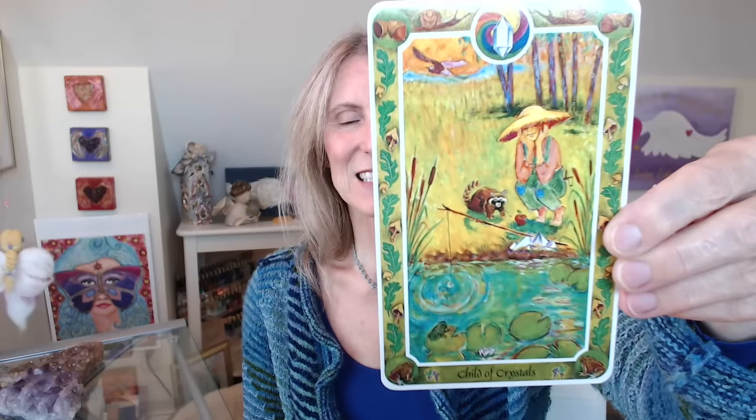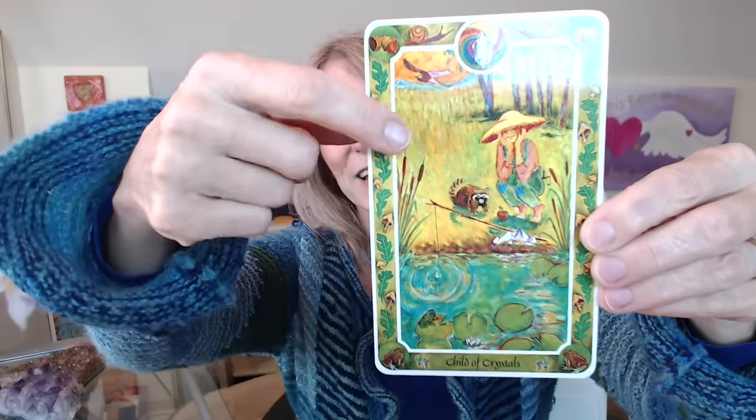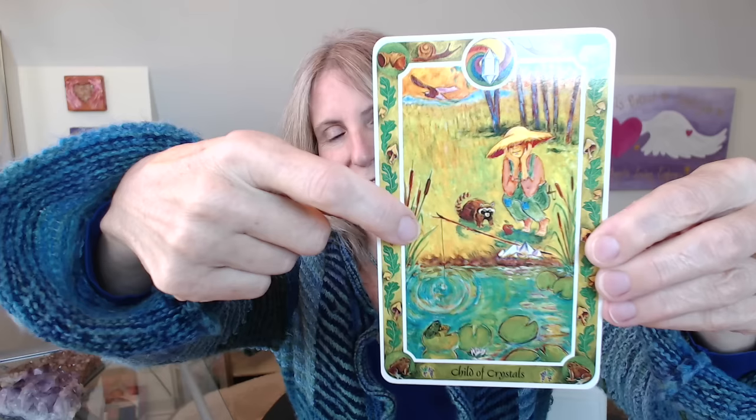Maybe step out of that beige a little bit and put something colorful in that blank space that has been a bit of a routine in your life. The card that comes with this is Huckleberry Finn from the Inner Child Cards. Huck Finn is there, fishing in the water — it felt like he was waiting for something to happen. This is about adventure, about allowing that flow to move through your life. Don't get stuck. Look for signs in nature to guide you on your path towards adventure this week.